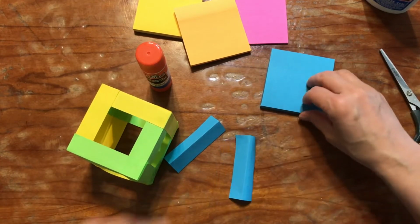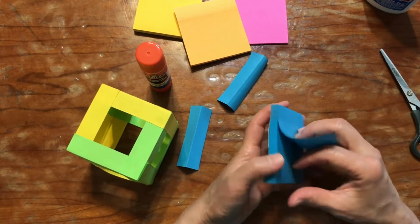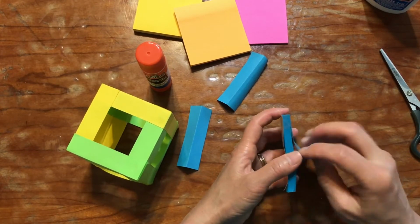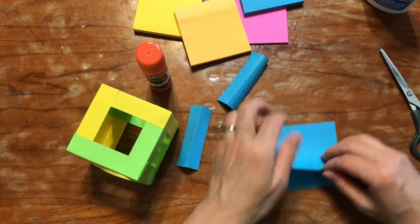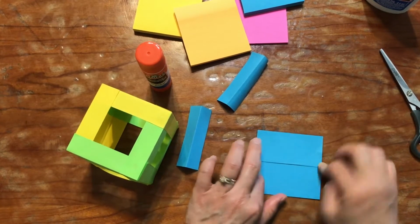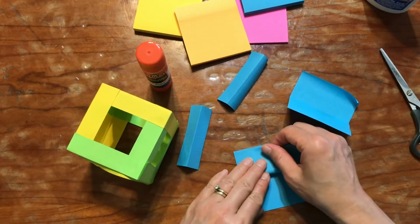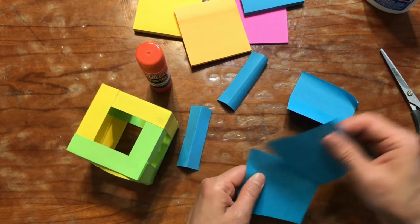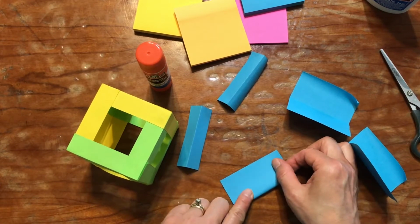Since each sticky notepad produces 2, and I need 10, I will need 10 divided by 2. I will need 5 more pieces of this paper. 1, 2, 3, 4, 5. I need 5 of them. So each one of them, I'm just going to fold them all in half, and then you can do several sheets together. It's also fine. For example, I'm going to do these 3 together since they are all kind of thin.